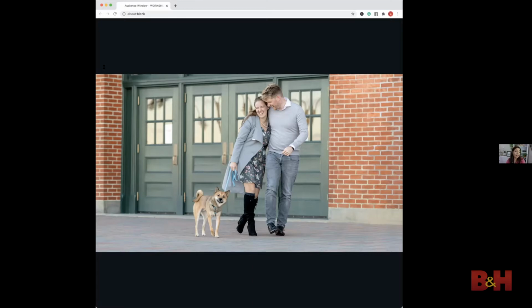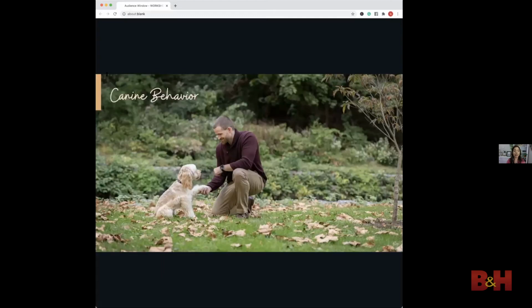In this photo, I love this photo. They look very happy. The parents look very happy. And I wish the dog was also looking very happy. But the story that he ended up telling ended up being a good picture, but he looks funny and it seems like the parents are laughing at him. So it was a good story, and I would take the picture like that. It wasn't what I had planned, but doing pet photography, I learned how to let something go a little bit. You're not going to really find a perfect image sometimes when you're dealing with animals and photographing outside. And then you've got to learn how to let it go a little bit. Don't be so controlling.